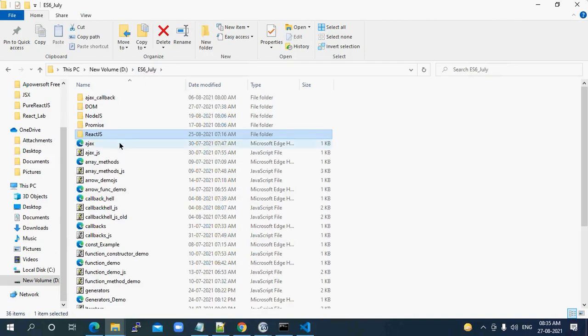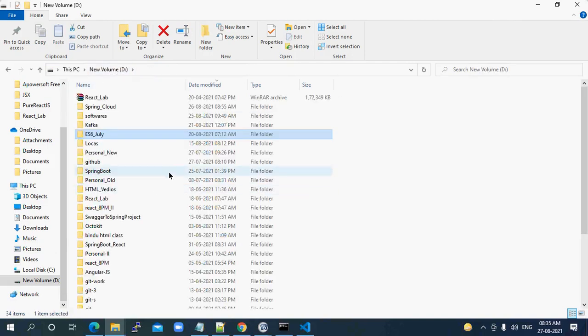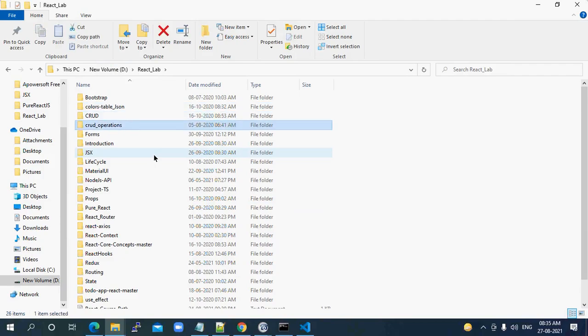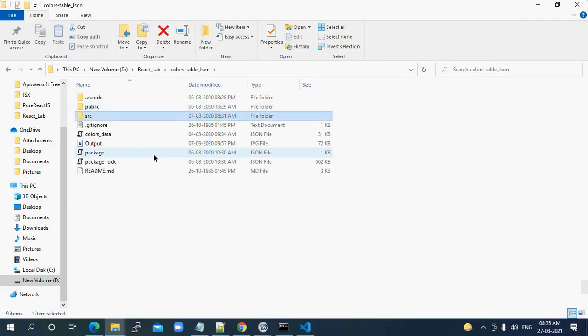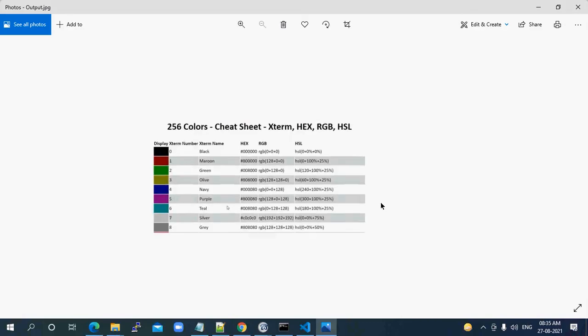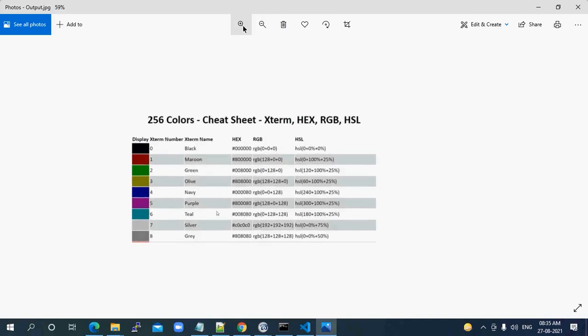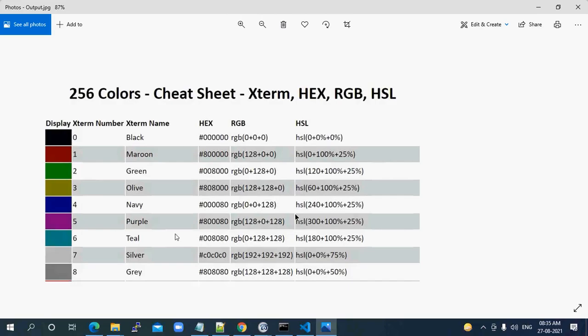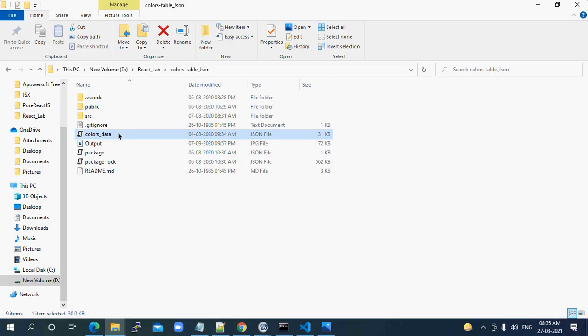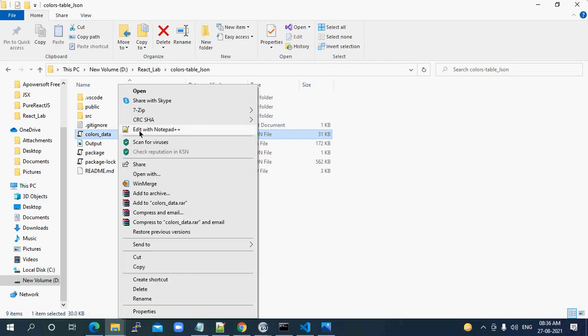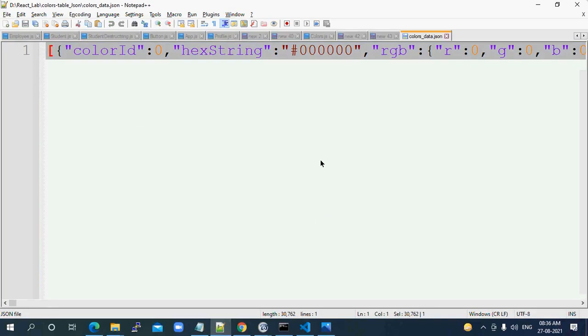I want you to display the JSON as a table. Got it? I have a JSON, and that JSON contains values like this.